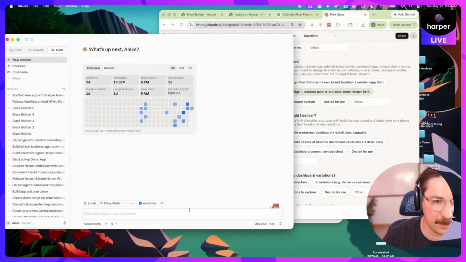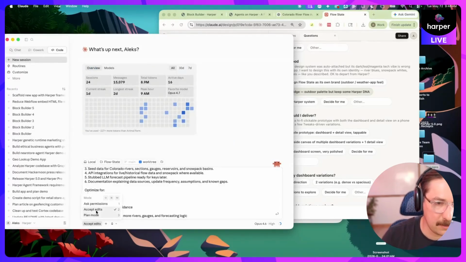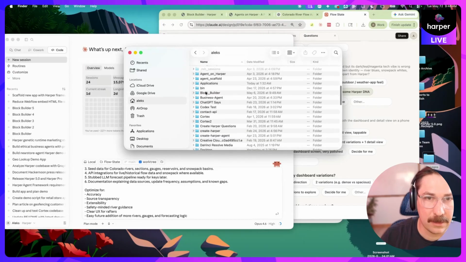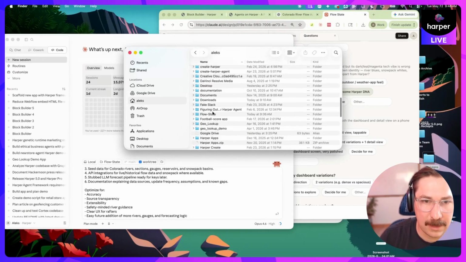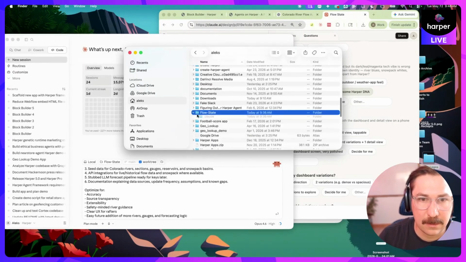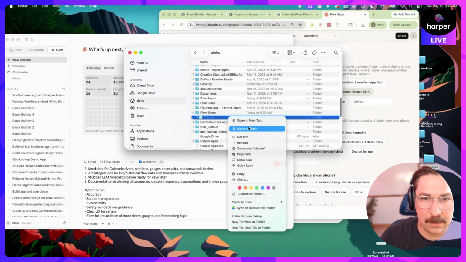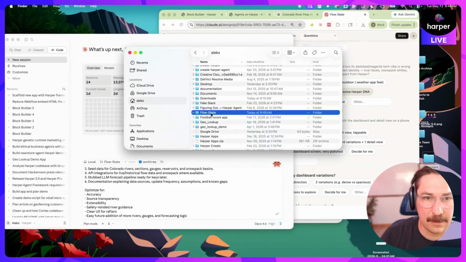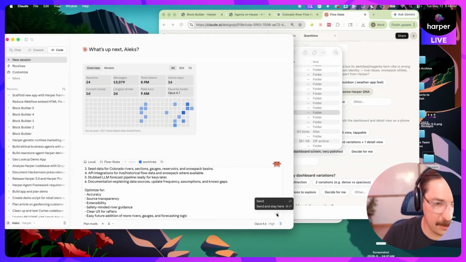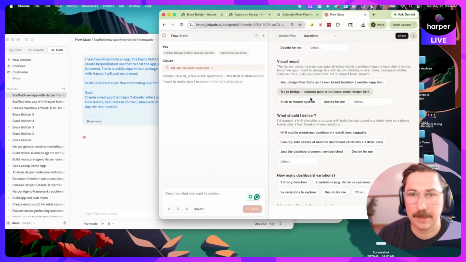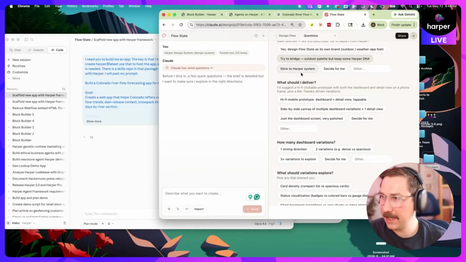Let's go with flow state. And then let's do plan mode. Let's see if there's anything in this repo too. Let's go with flow state. I'm just going to delete that. Okay, so now we have an empty folder. We're going to go ahead and start this in plan mode. Cool. Then we got the Claude Design app going here.